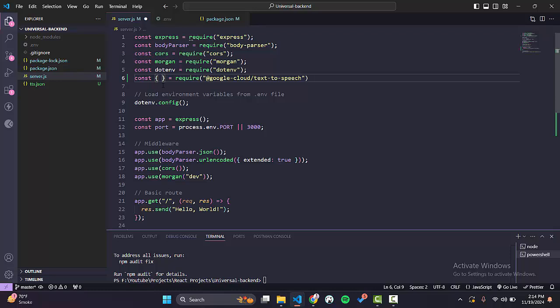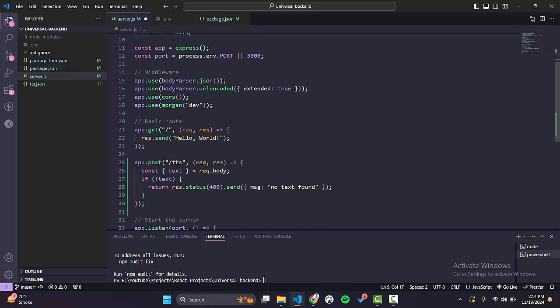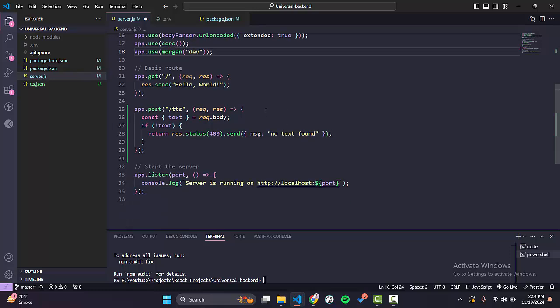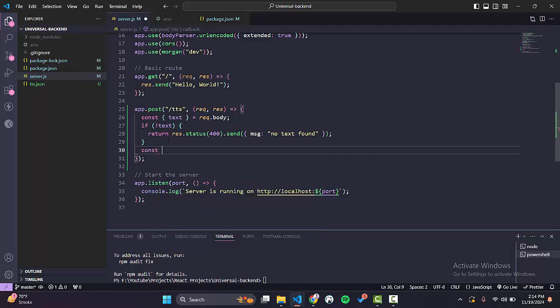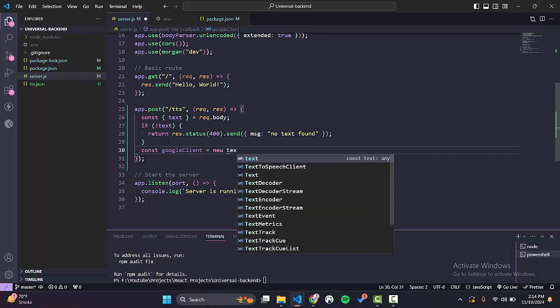Its name is text to speech client. We have the client now. After that, we can call it Google client. We will initialize text to speech client.